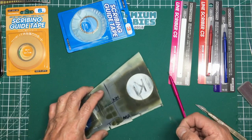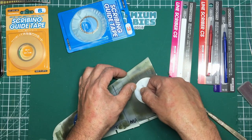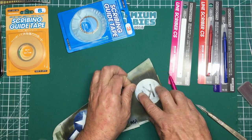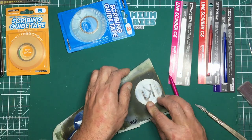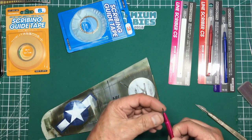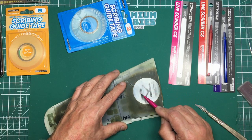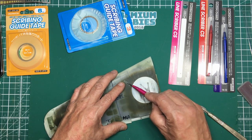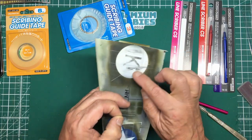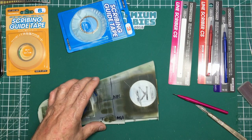And what I want to do now is see if this is any good at going around curves. We've got a flattish area here, so I can pull it around. Yeah, it doesn't want to go around a curve. I think it's a bit too hard. Perhaps if it was heated with some warm water or something, it would go better. I mean, you can still get a gentle curve there, and then I could come along with my scriber, and I can scribe the curve, just like so. 2 passes, there we are, 2 passes, job done. So we've got a curved line scribed on there now, which is really good. Really pleased with that. So that, my friends, is that.